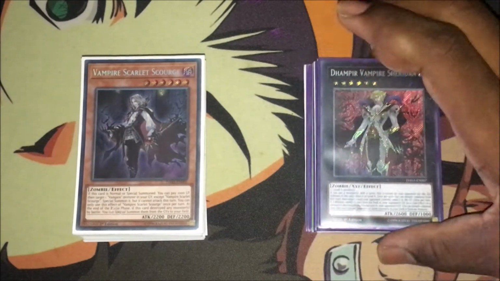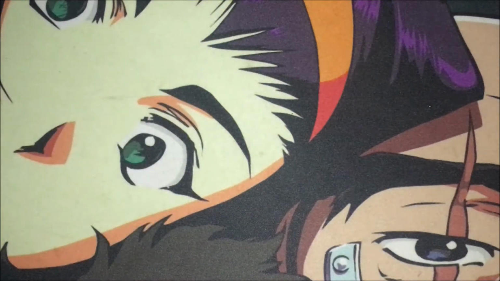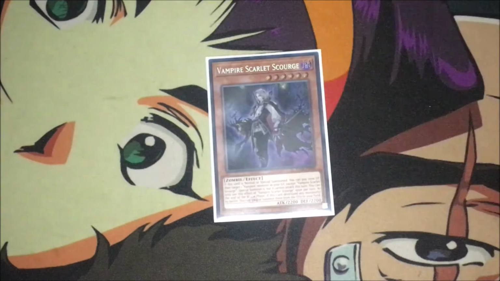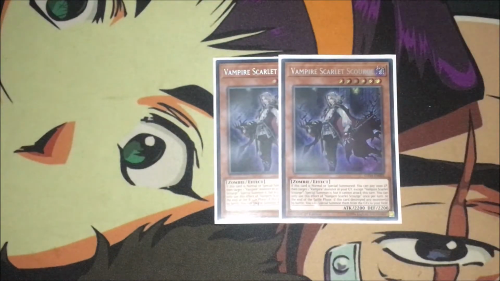So yeah, let's get right into the meat and potatoes of this build. Alright, starting off with the monster lineup, of course I've got the double Vampire Scarlet Scrooge. When he's normal or special summoned, you get to pay 1,000 life points, and you get to target a vampire monster in your graveyard, and you special summon it.